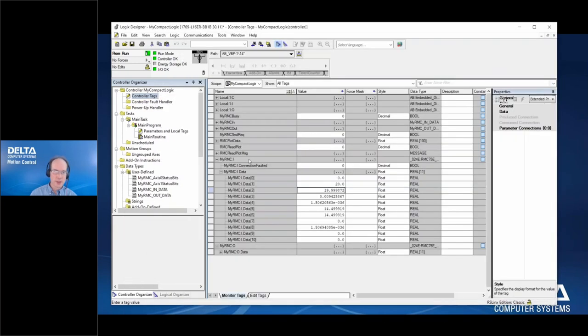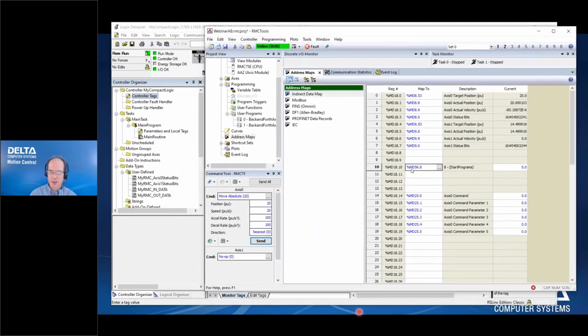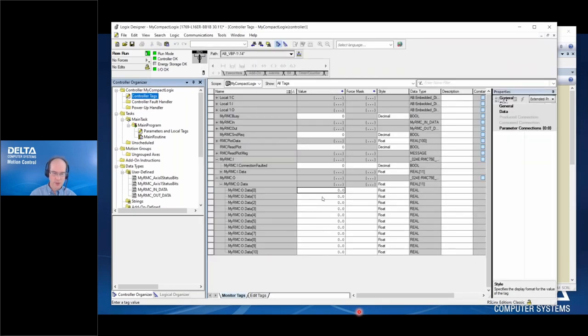And we can also see we have the output data, and the first one is sync register, and then the rest of it is actually sending data to the RMC when we want to send data. So let's see, we started at item 0, that start program. So 1, 2, 3, 4, 5. That's the command. So we should be able to send a command. If we start here, that's sync register, then it goes 1, 2, 3, 4, 5. So if I set this to 20 and then do maybe a position of 13.45, velocity, accel, decel. Now this data is being sent to the RMC.